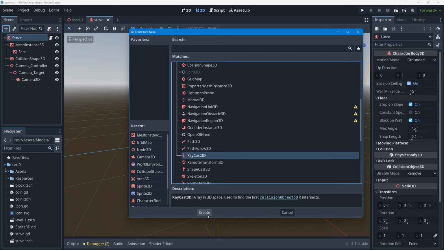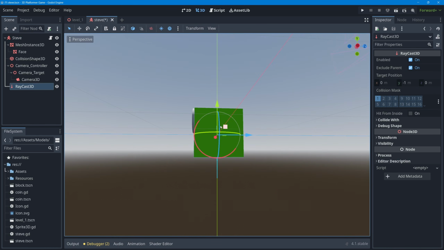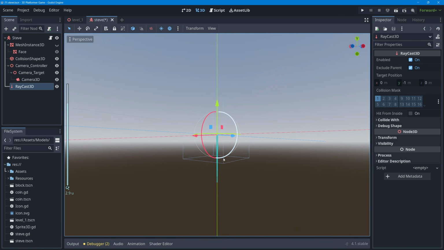In Node 3D, there is a node here that I'm looking for called Raycast 3D. A Raycast, I'll go ahead and press create, is essentially a walking stick or a laser beam that shoots down from wherever the Raycast 3D begins. I'll go ahead and hide the actual mesh to see this raycast. This raycast is this bluish area here that points exactly 1 unit down. If I select that raycast, of course, I could rotate it if I want it to point in some other direction. However, the default here is actually okay, so I'll press Ctrl Z. This raycast will be able to give us information about anything that collides with it, including the direction of any ground that our character is currently on if it's pointing straight down.